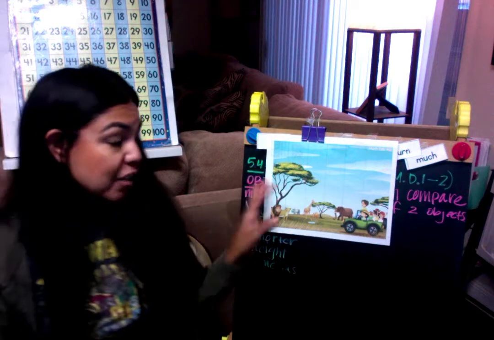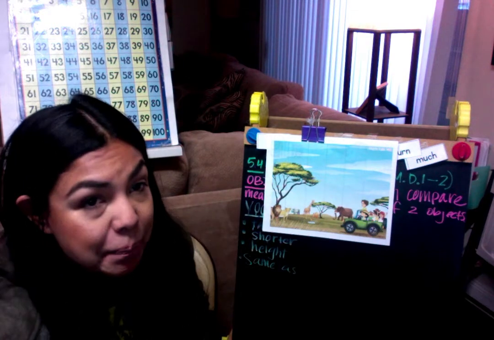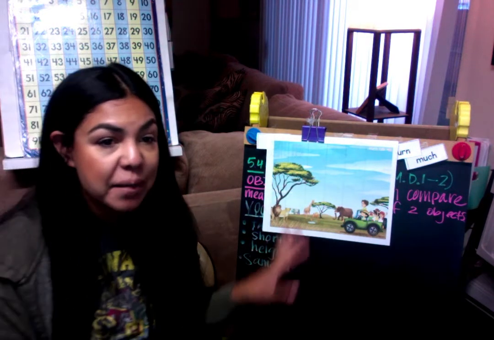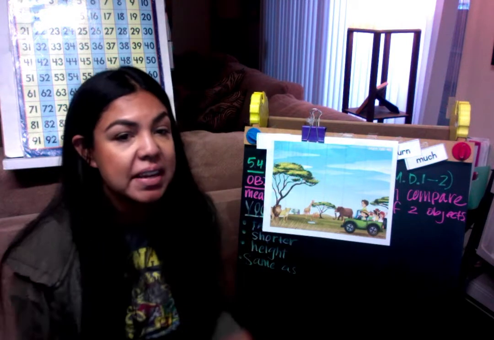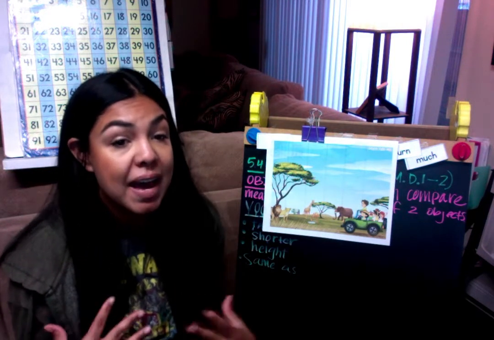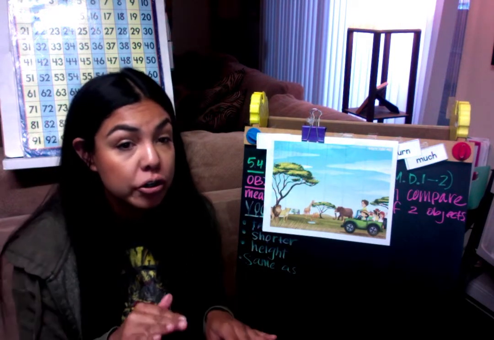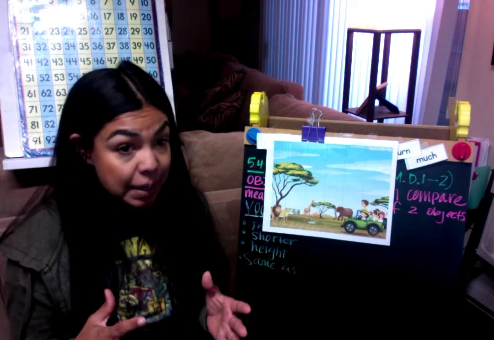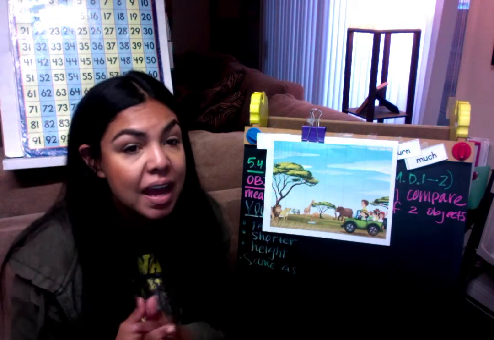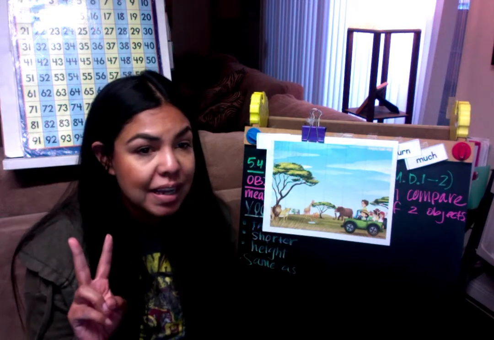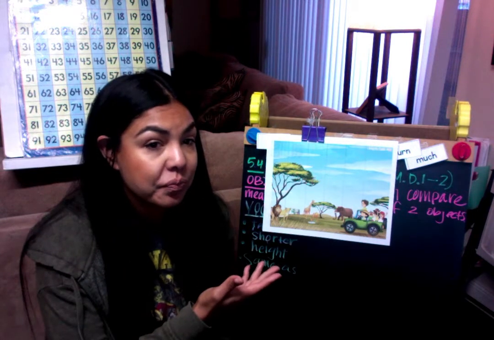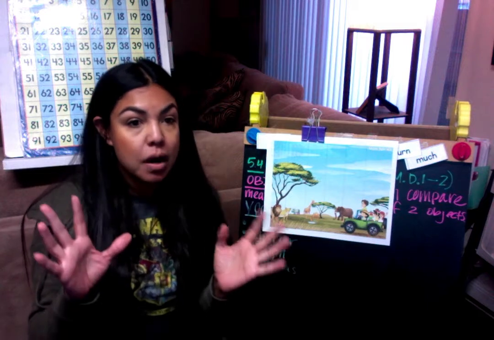So for this picture that you'll see here, I want you guys to take a peek. Okay? This is my picture. Ready? Okay, awesome. I want you to start thinking about comparing heights using math vocabulary. Remember, shorter, taller, same, right? Some things are the same. How can we compare two objects? Seeing this as that we see in this picture. Good. What do you notice about the daddy lion compared to the mommy lion?